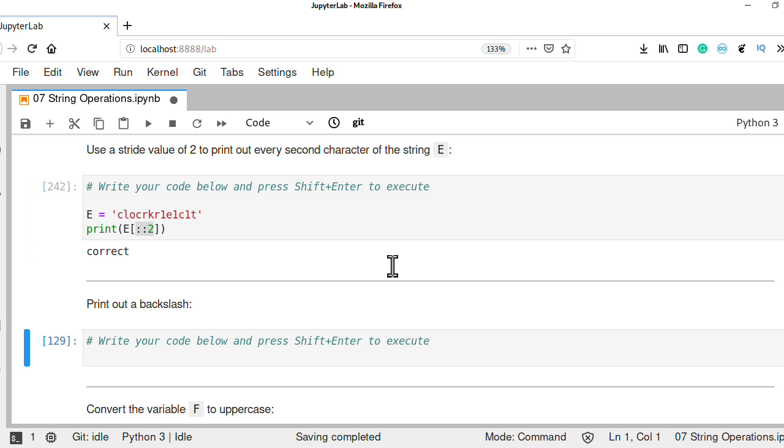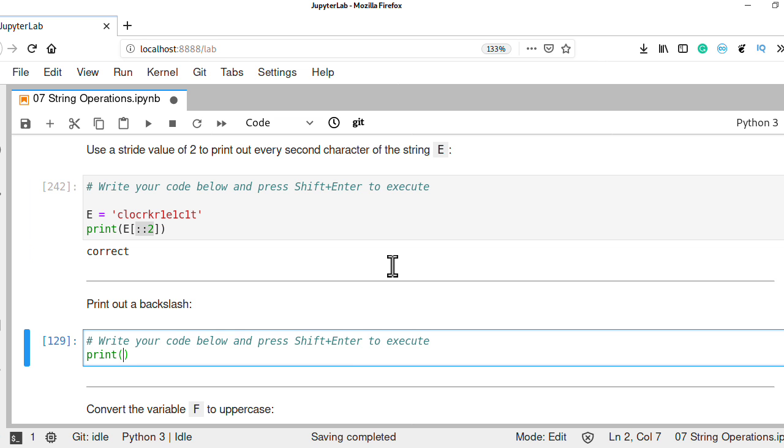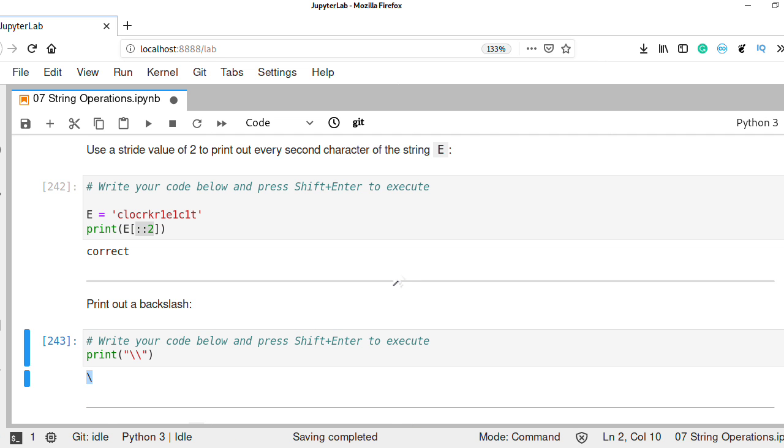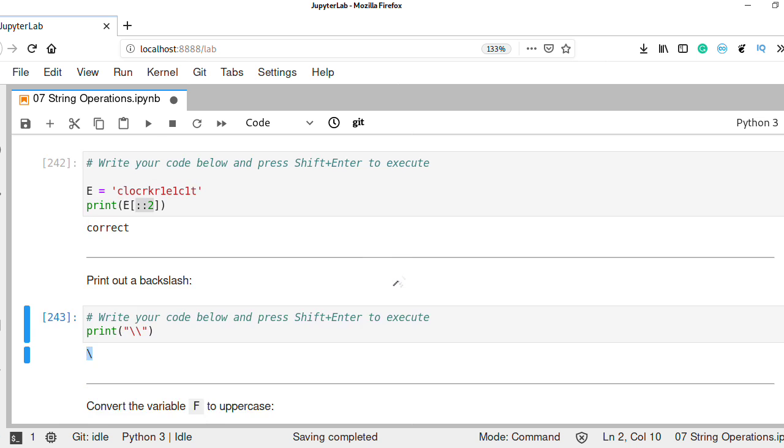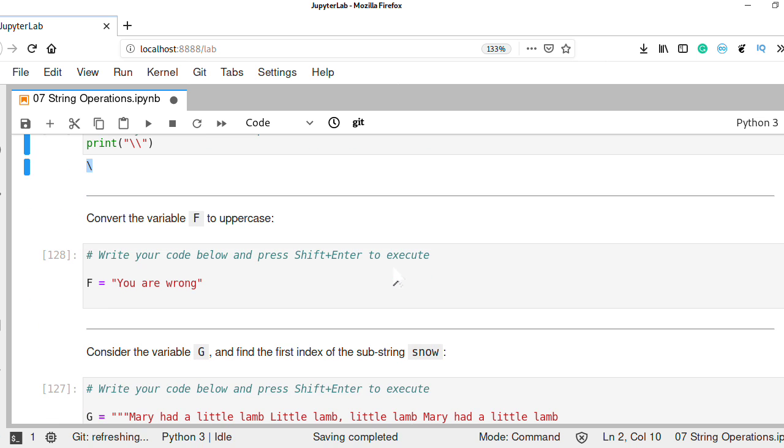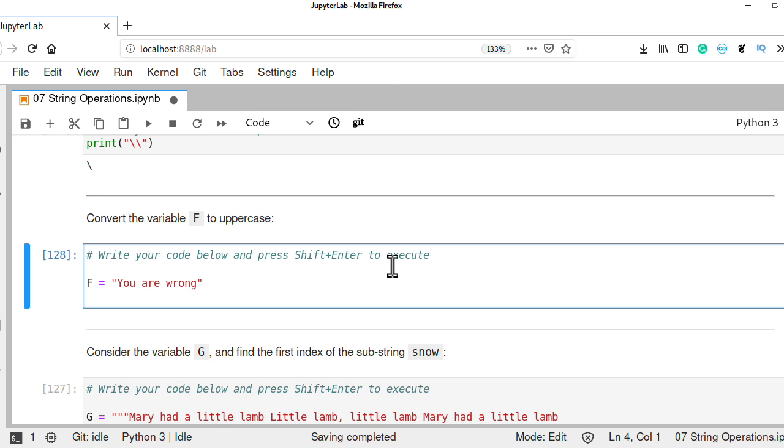Print out a backslash. It is simple, as we discussed above. We just use a double backslash. We also want to convert from lowercase to uppercase: print f.upper method.